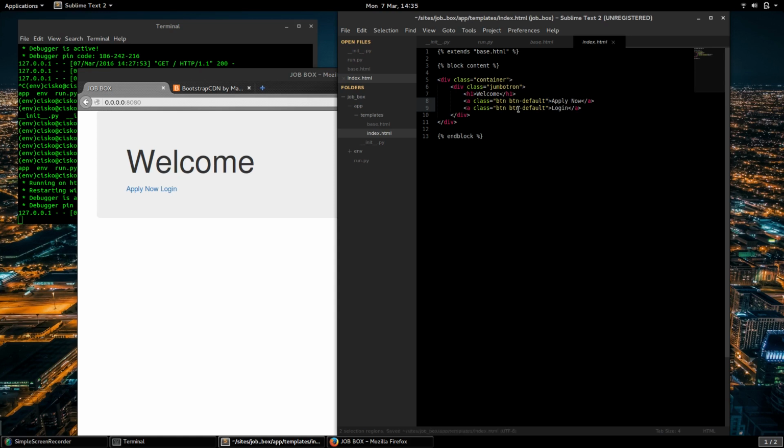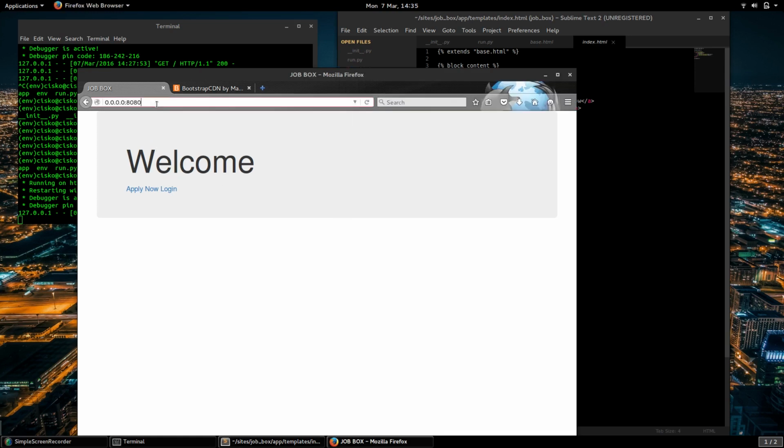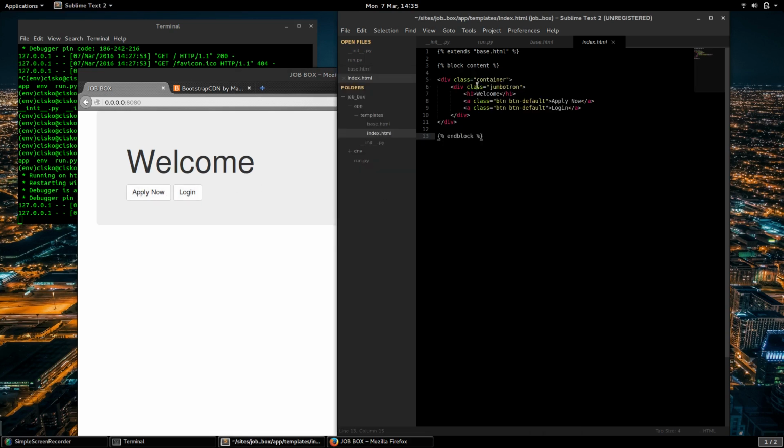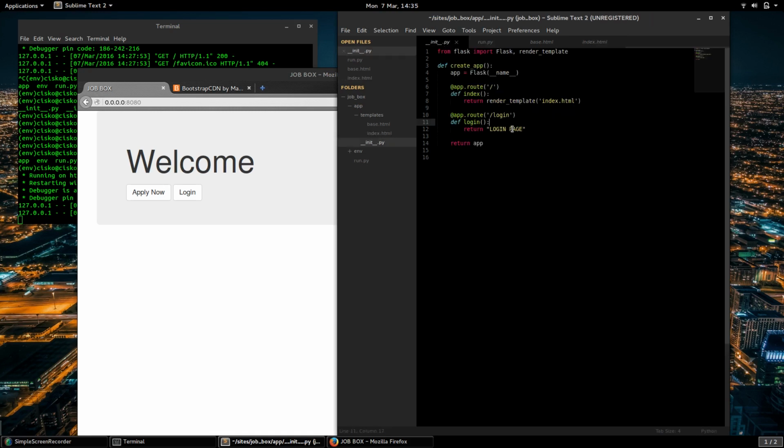And I'm going to save the changes. And now we have these buttons here that people can click on, but it's not actually going anywhere when you click on them. We would want the login anchor tag to take us to our login page.